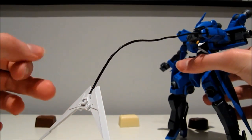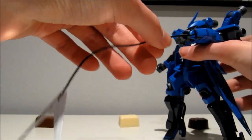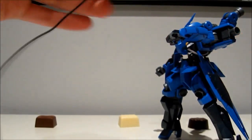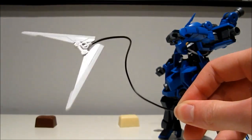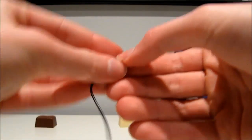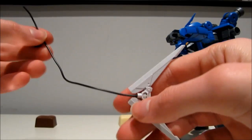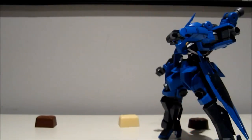Simply feed that in there, feed it into the claw itself, and watch in amazement as it immediately sags down, which is something that of course always happens with a piece this big attached to a wire this thin. You can always try to get it to hold it up a little bit, if you do some more crazy wire poses, but be prepared that eventually it's gonna touch the ground. And really, like I said, that just always happens. So let's shove it to the side. You're not really gonna get any really good action poses out of it unless you hook this thing up to an action base on its own.